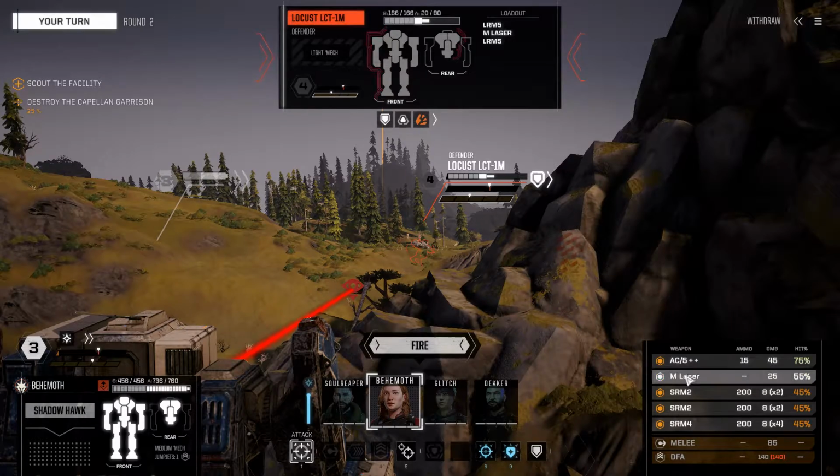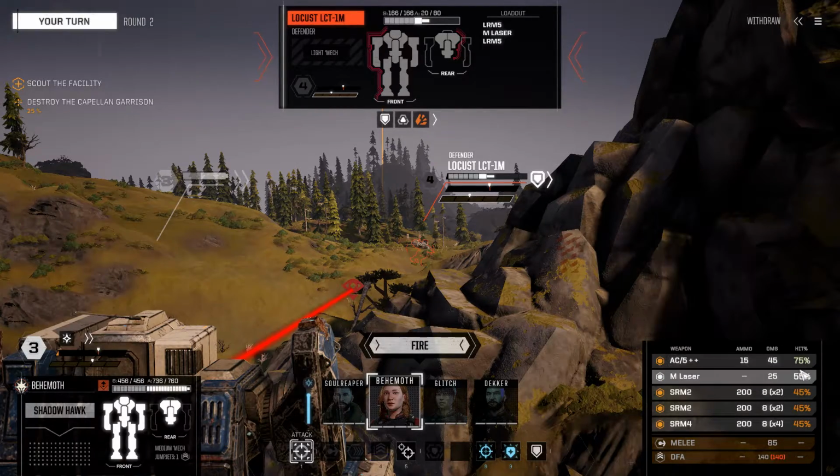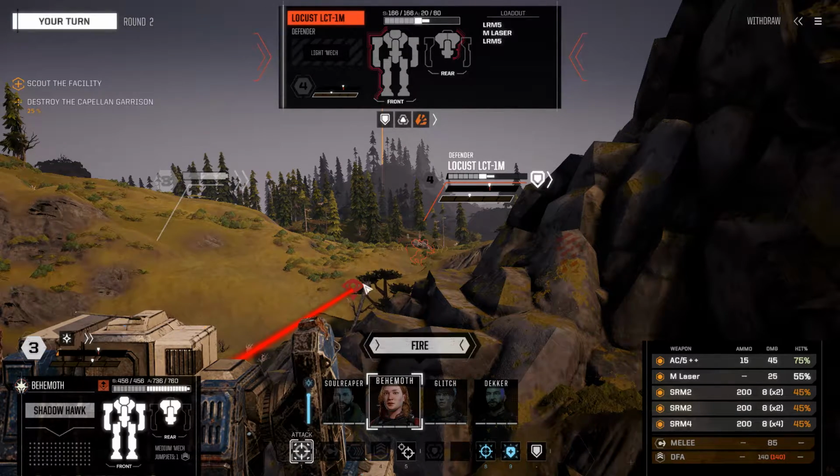You'll see here I have a nice chance to hit with the AC5. Medium laser is okay as well, but my SRM odds are pretty low because he has a lot of evasion. I think he's in cover as well, and it's not a direct line of sight. It's blocked.